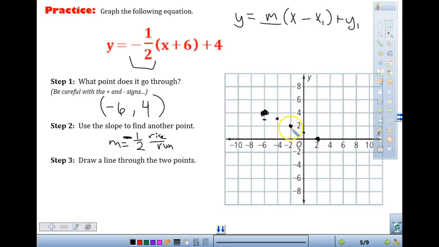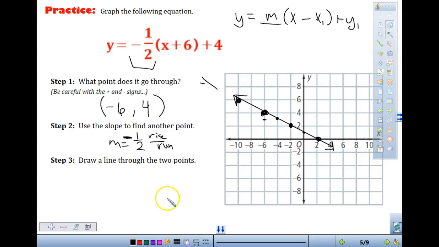Down 1 over 2 units, is that the same as just getting this point? Yes. It's a negative slope. You can remember by looking at the slope guy, negative slope has to go down. Could you have gone up 1? If you go up, then you have to go back. That's that negative to get that point. So please connect those points with a straight line. All right? And we're going to put arrows on that also. Questions?